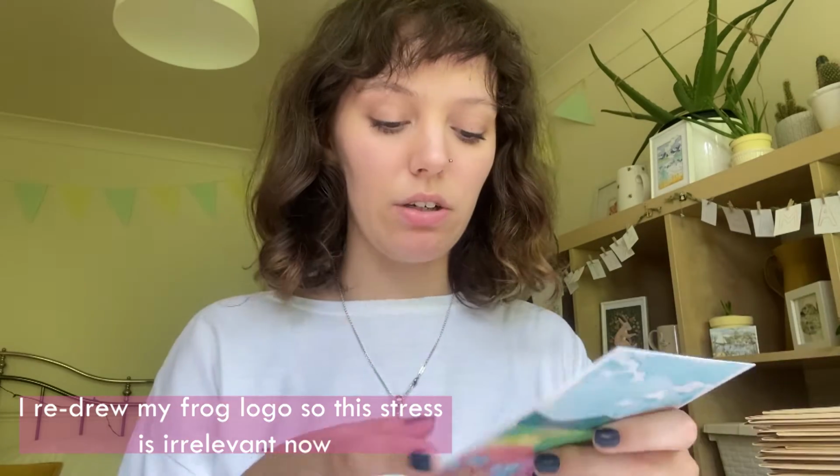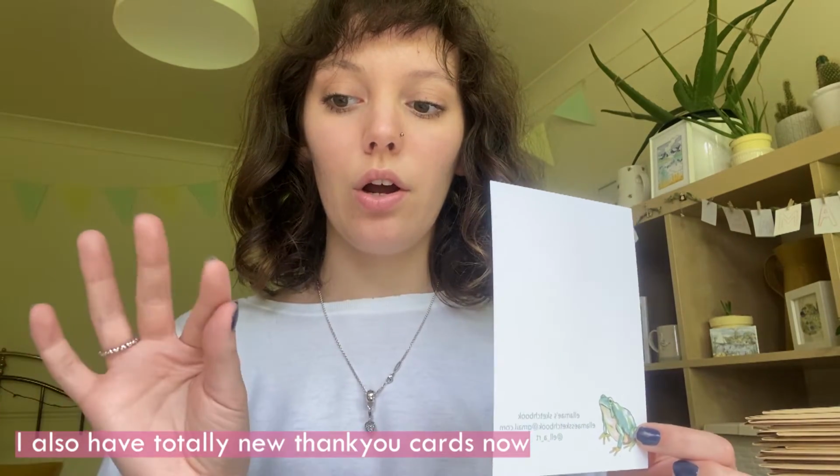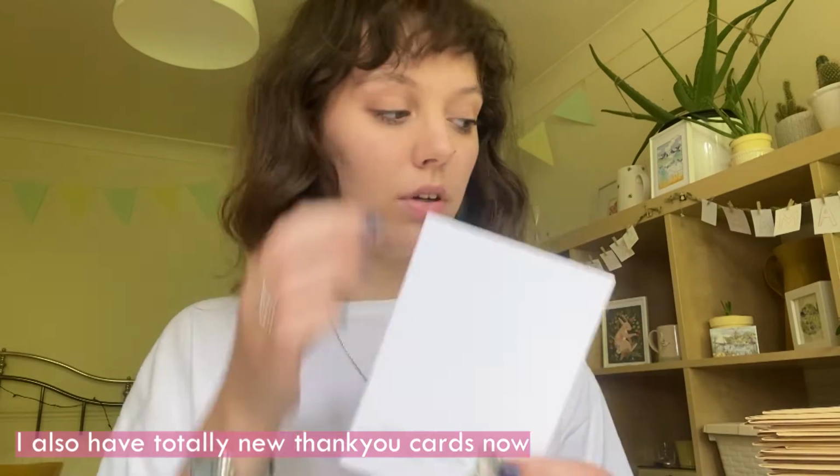So, I just stamped all of these with my new stamp, and it's bothering me slightly because on my thank you cards that I have, the logo on the back is a frog, and now I've gone for a daisy. So they're different, which is a little bit irritating, but obviously I couldn't have this on the stamp because the stamp has to be line art, and this is a painting. I don't know, maybe it won't bother people as much as it's bothering me, but I just hope that people understand that this is the same person.